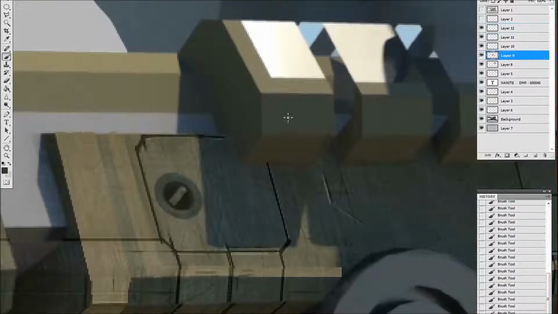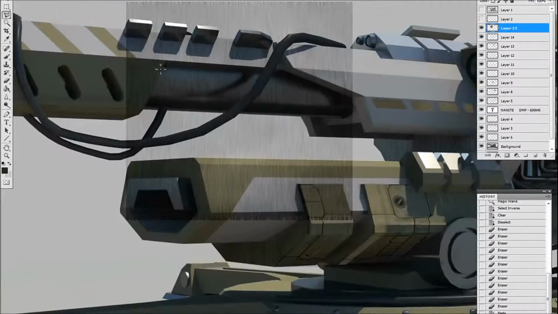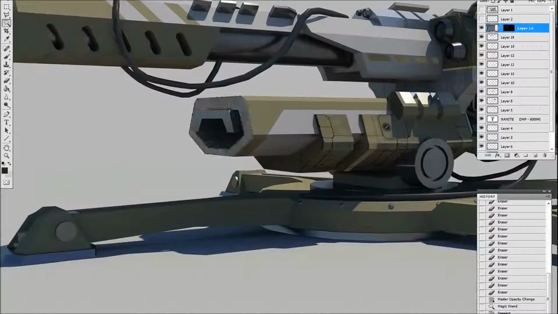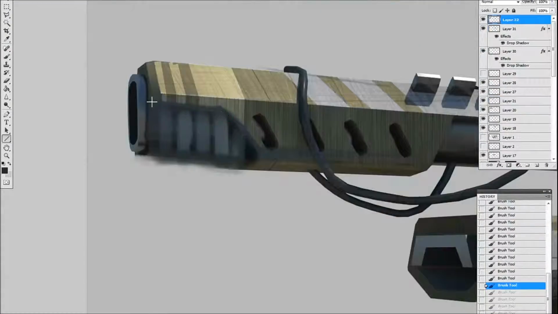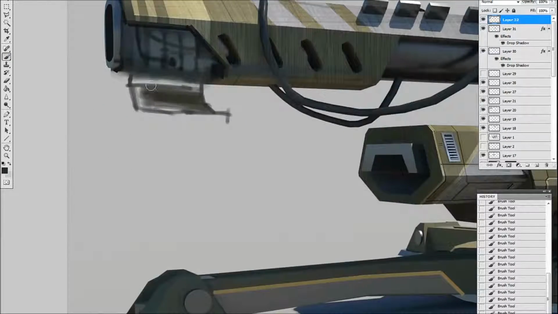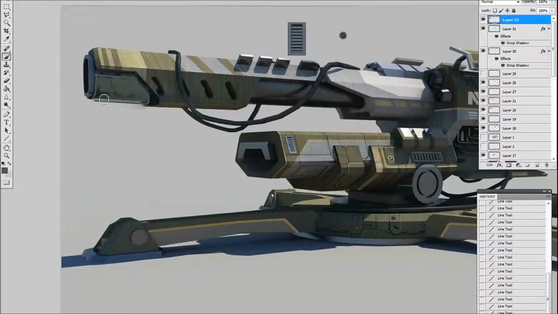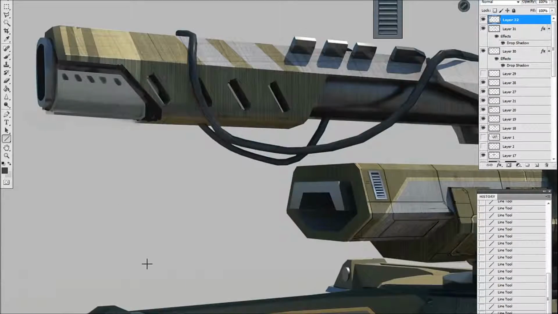Hand levers are always good to show scale reference, so this thing is quite large. Cool thing about Photoshop is it lets you skew flat textures around, like cylinders, or allows you to angle things in perspective. I kind of didn't like this area in the barrel, so I'm redesigning it. That looks a little better. Kind of happy with that. It's like a heat shield with little vent holes.